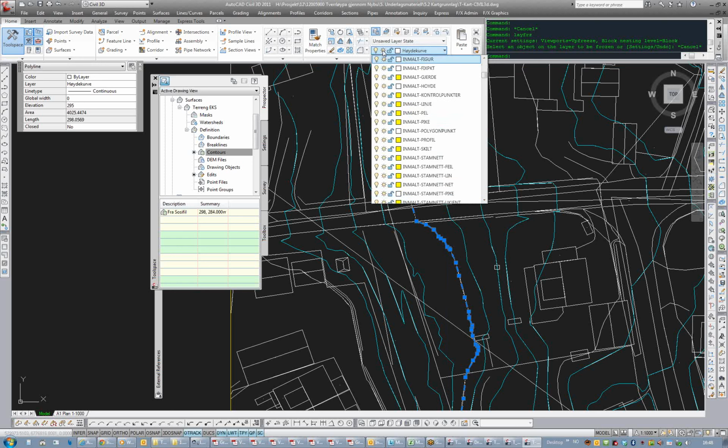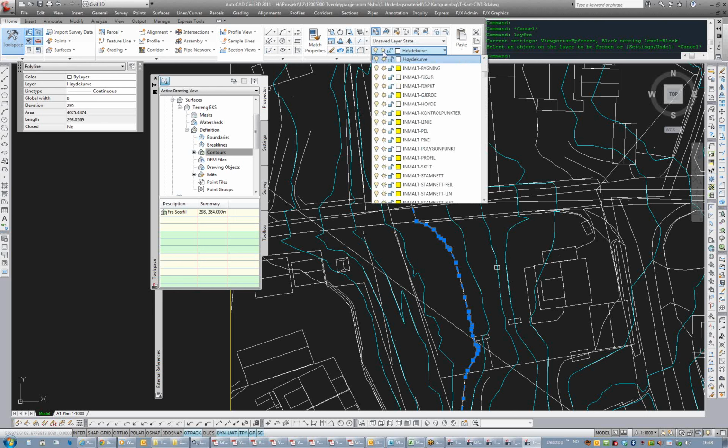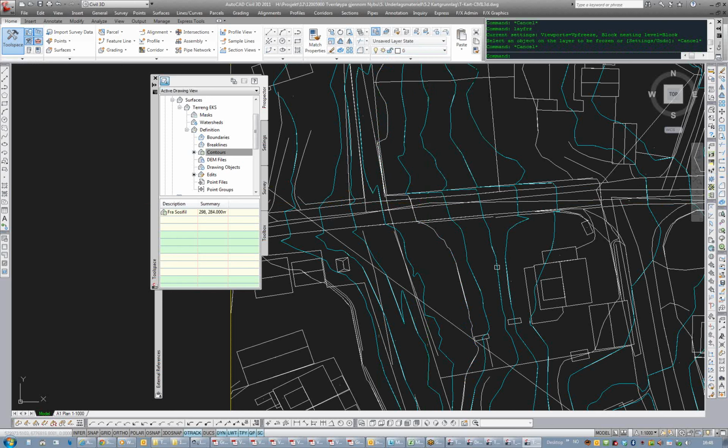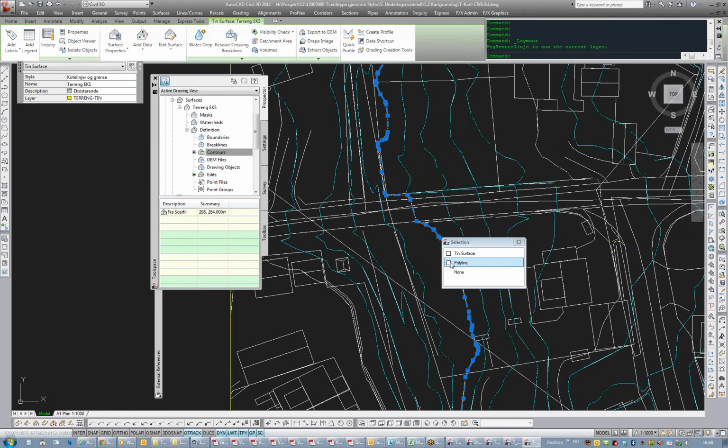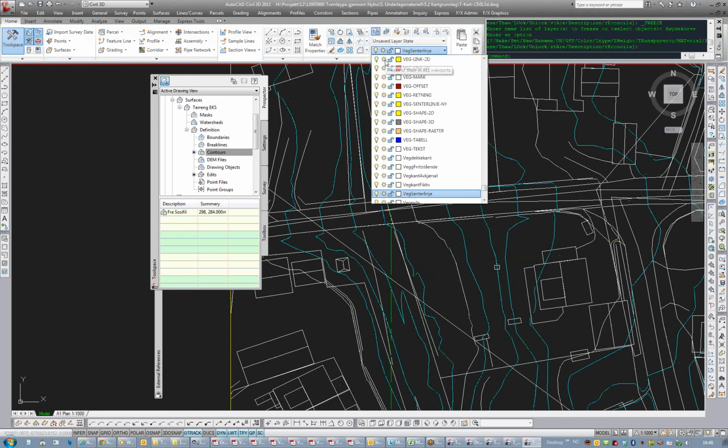Okay, just freeze this right here like this? Yep. It won't let me freeze it. It's probably your current layer. Which it is. Okay. Okay, now I can do it.